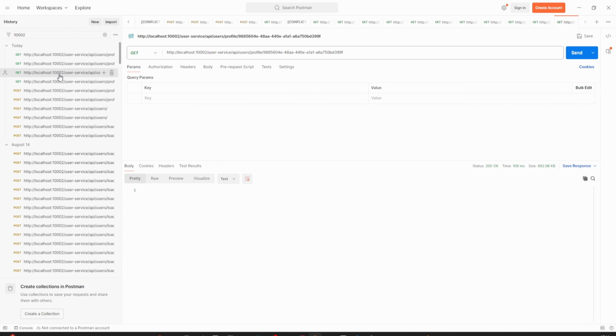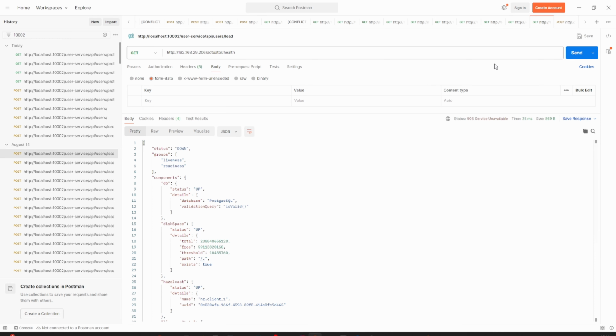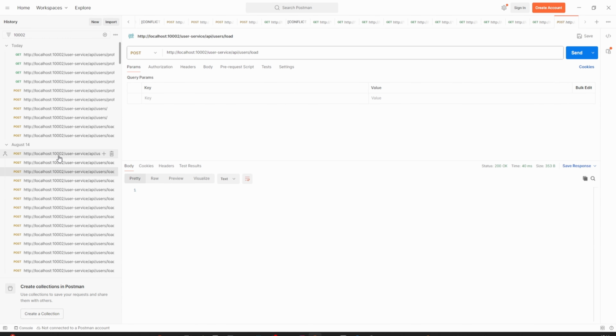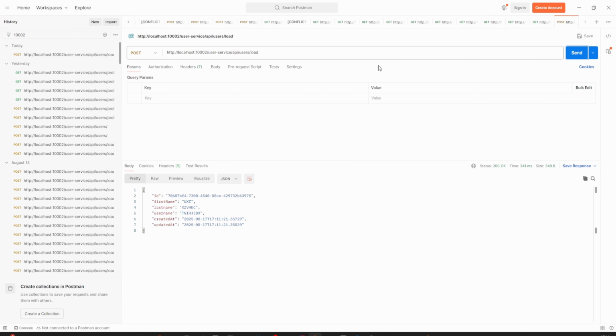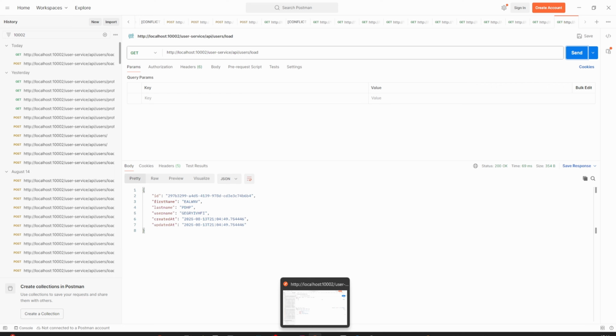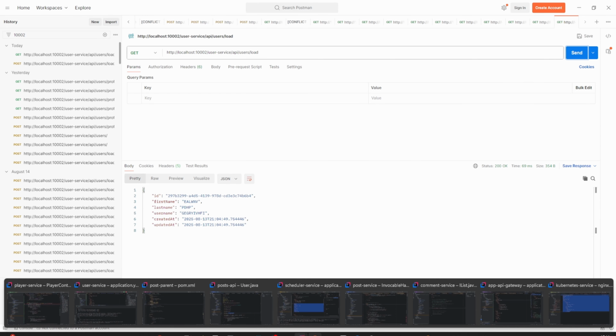Got user service, load API. Okay, so the post works, the get works, and we also need the actuator.